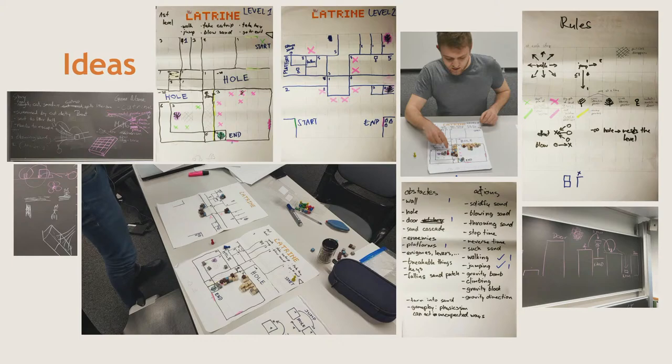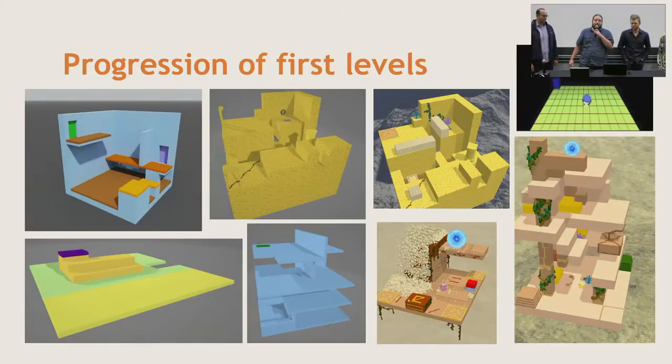And so that's the first prototype with it on paper to see whether it could be funny to do that. And obviously it's not very funny on paper, but it still gave us the idea of what to do. Then we got on to try to create fun levels where you can do that. So the goal was to do a puzzle slash adventure slash 3D platforming game where you had the sand as a special puzzle mechanic. So we started with basic stuff.